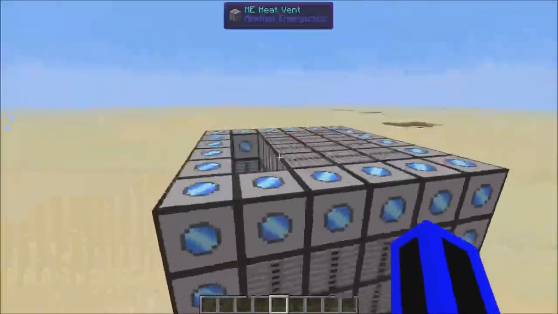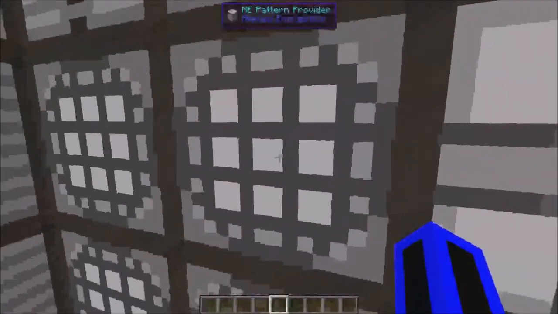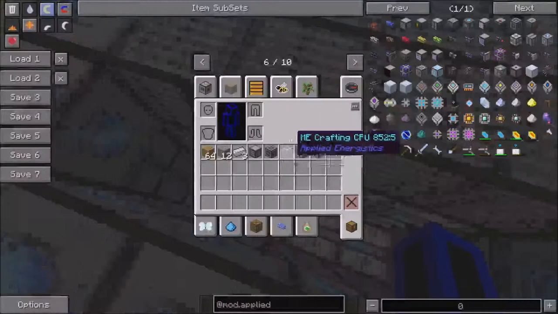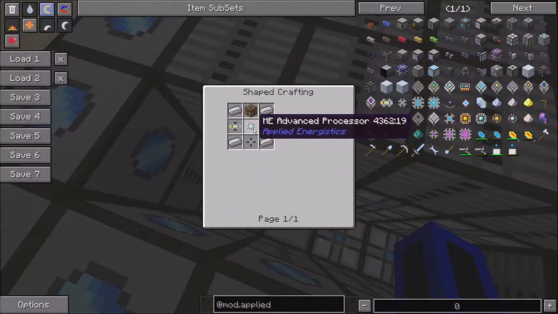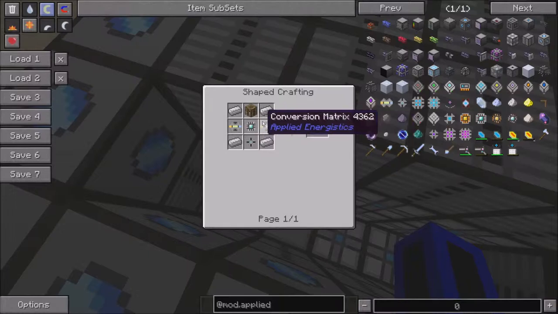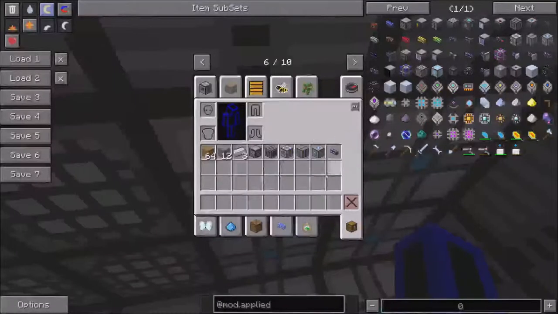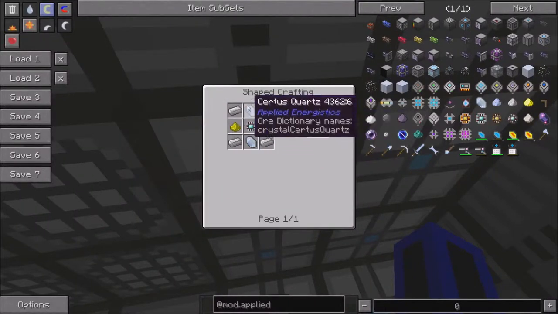So there you go. And then for the insides, you're going to need half ME pattern providers and half ME crafting CPUs. These ME pattern providers are crafted like this: an ME advanced processor, a storage cell, a conversion matrix, and a crafting table. You're going to need quite a few of these if you're going to make a bigger one. It doesn't have to be this big. So here's a crafting CPU.